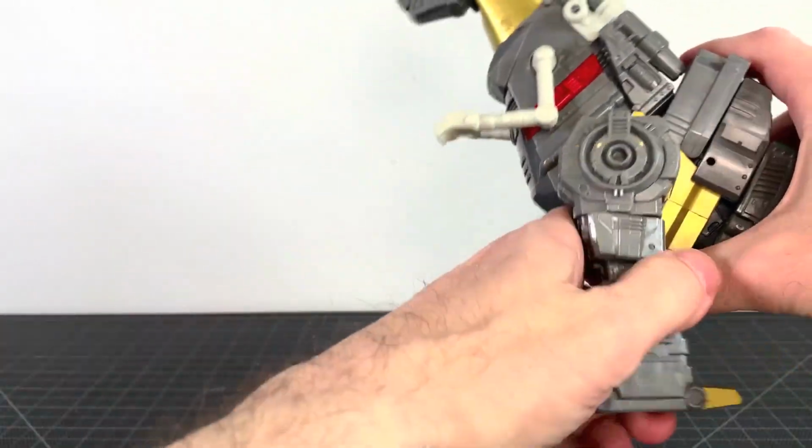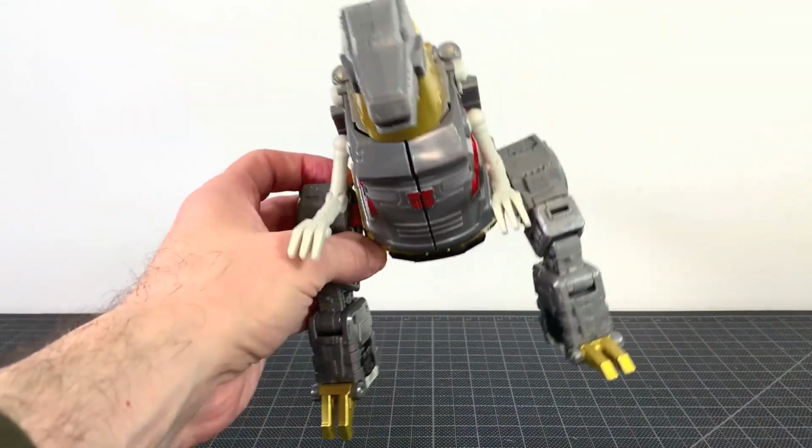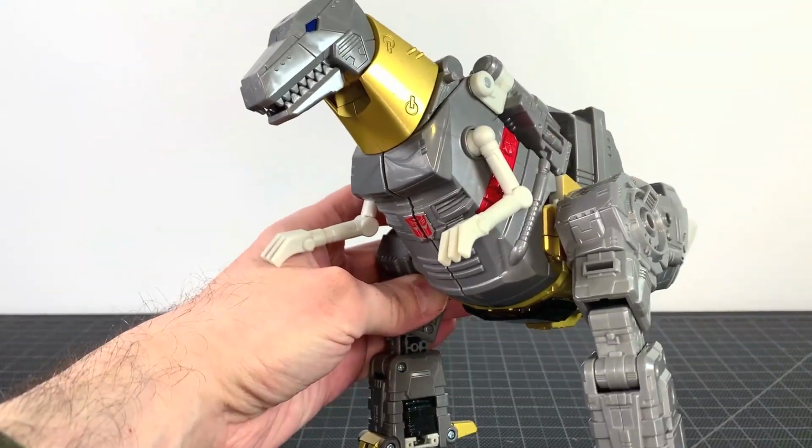This is a pretty perfect robot mode Grimlock. And that's why I'm saying this guy would have definitely been in my tops of the year just for this robot mode, man. He should have been. He really should have been. I should have made an exception.